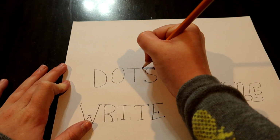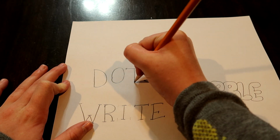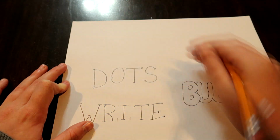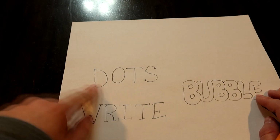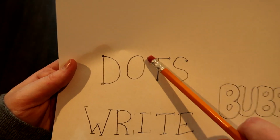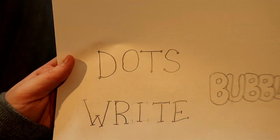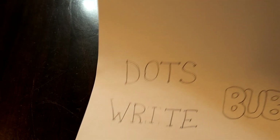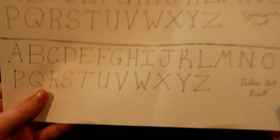Just like that. And this one I actually got from my mom, because she used to do this whenever she would decorate the top of a list or something. She would always just do that. And all it is, is simply a dot on each end of a letter. And I love this one. It is so easy. You can use it with so many different things.